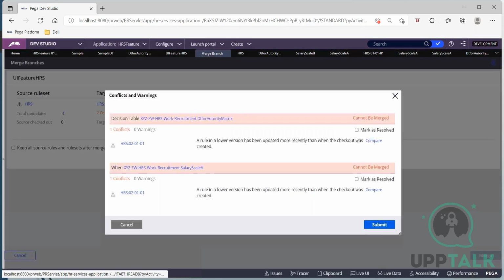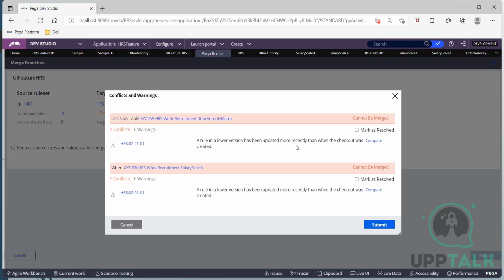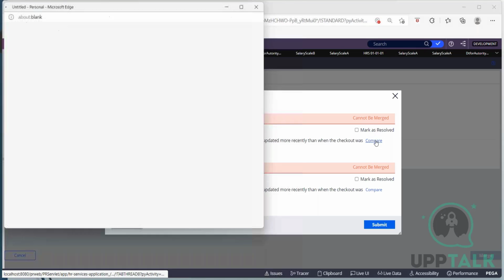Still conflicts. Okay. It still says 020101. A rule in the lower version has been updated more recently when the checkout was created. Let's compare.